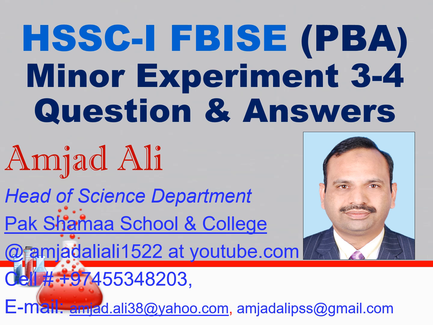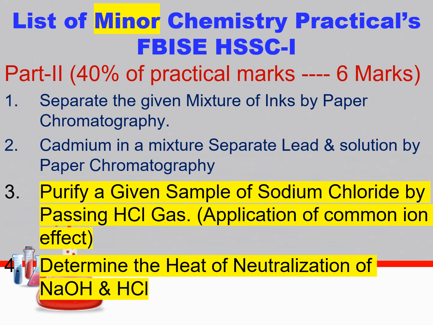Dear students, today I am going to share with you some possible question and answer of minor experiment 3 and 4 for upcoming PBA exam. Again, I share you the list of minor chemistry practical FPISC HCC-I. From these minor practicals, 6 marks questions will come. Last time I shared with you experiment number 1 and 2, and today I am going to share with you some possible question and answers of minor experiment 3 and 4.